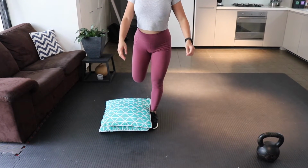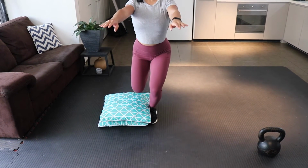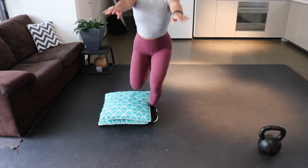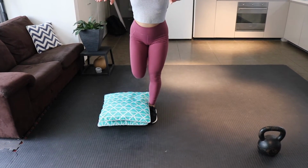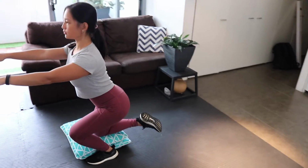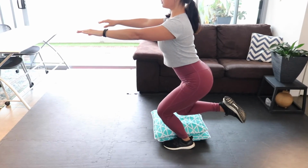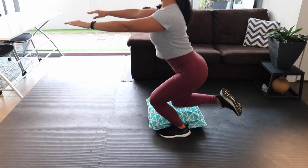So the key here to booty growth is controlled tempo, so control the movement, full range of movement, progressive load over time, and obviously safety first. Now if you can't get the full range of movement, you can build your range by modifying it to suit you, and each time you do this workout, you can progress that range.